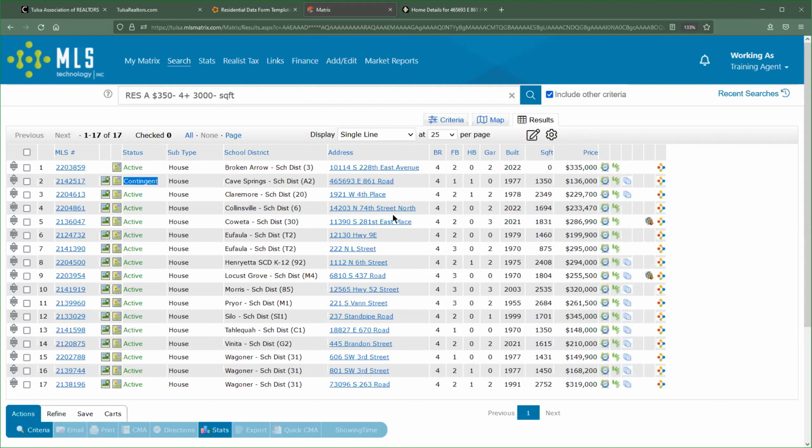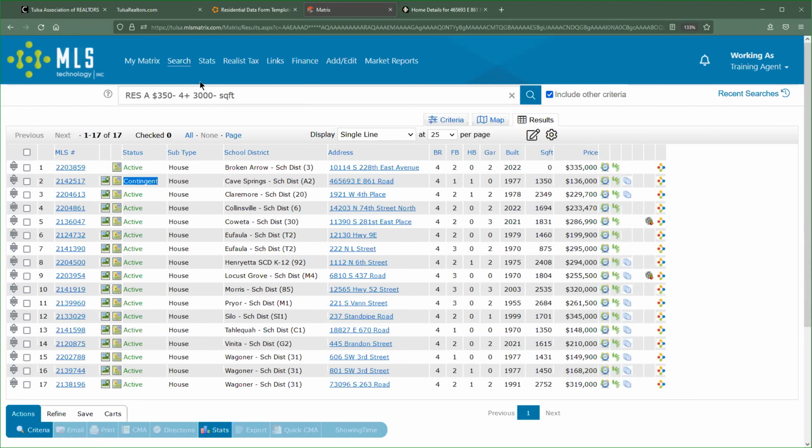We also have our bedroom, full bath, half bath, and garage capacity. Each of those are going to be simplified versions of things. Just remember what each of those stands for. We've got what year built it was, and then the square footage as reported by the agent. Now, you may notice that, without even trying to find this, I did happen upon a property that has 0 for the square footage listed.